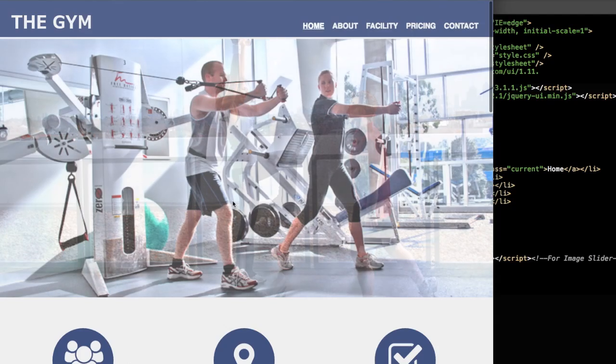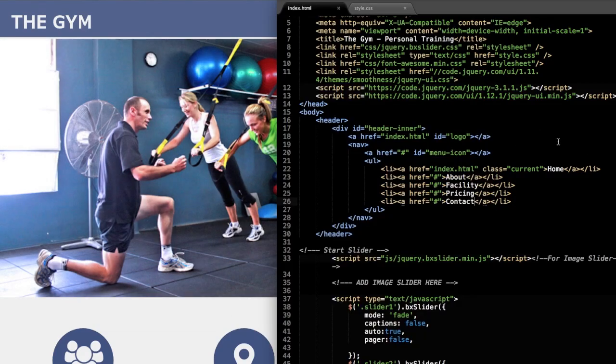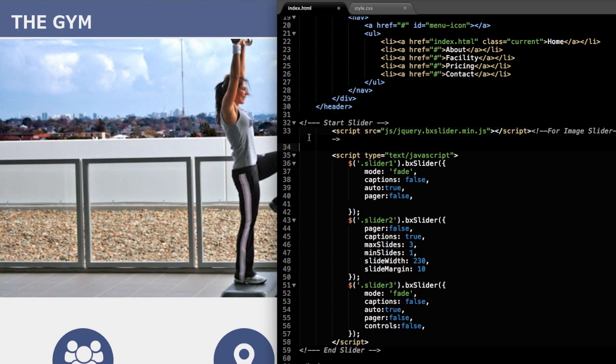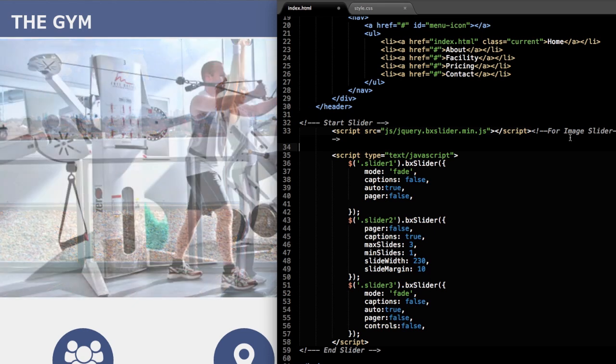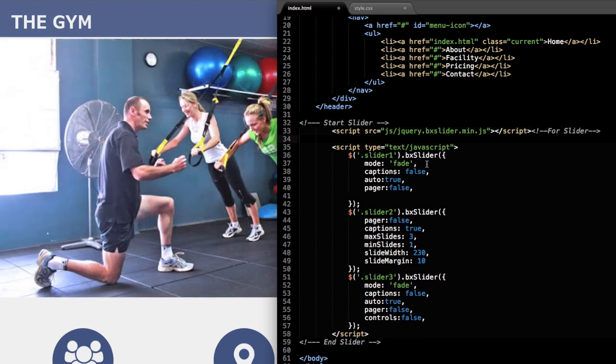Alright. So the next thing that we'll do is let's drop down underneath the header and add our image slider content. So if you see the note or comment here in HTML where it says add image slider here, you can just delete that and we'll get started with our image slider content. And let me just make this easier to see.